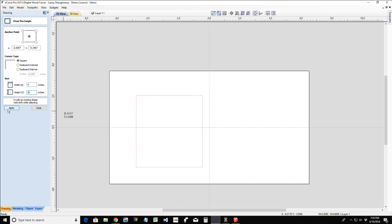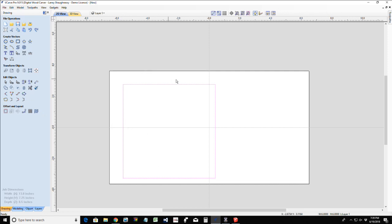6x6. And click nice square corners. If you wanted radius corners, you could. But I'm going to go square because the napkins are square. So we're going to go apply on that. And from here, we can use our guidelines if we want to help us lay things out.